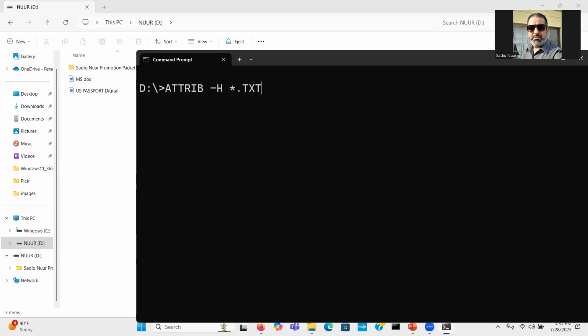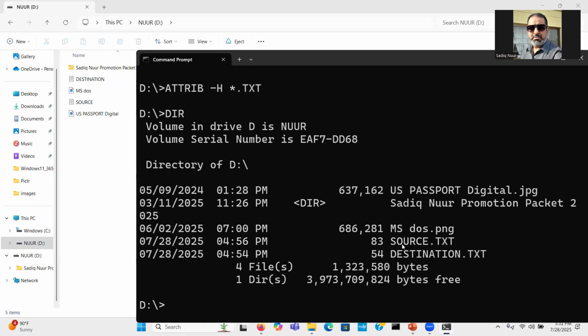And if you want specific files, then obviously you will have to put the extension, if you want a specific type of file to be hidden, right? So here now, the two files, as you see in the back end here, are visible now. So if I say dir, show me the list of files, I can see the two guys are back here.